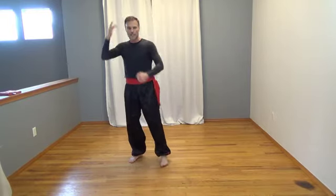Okay, so same theory. You hit him in the groin, and he's down like this, and you throw that vertical fist. You're going to hit him on the top of the head and break your hand. Bad way to end a fight, right? You might win, but you got the bill. So change it to an elbow.